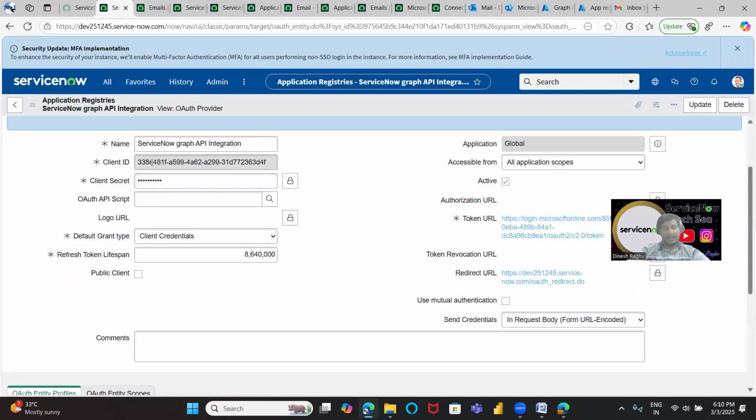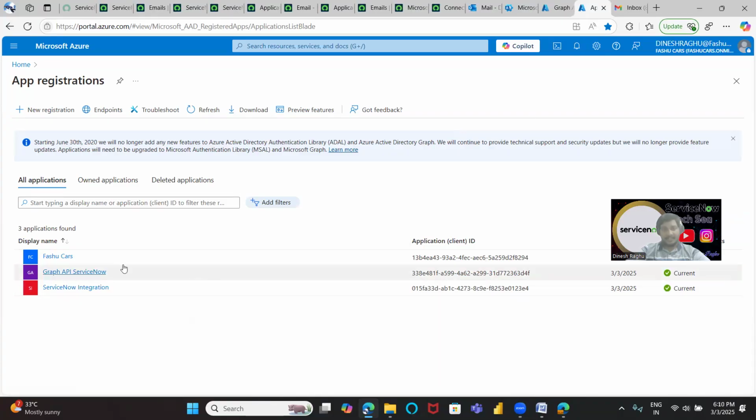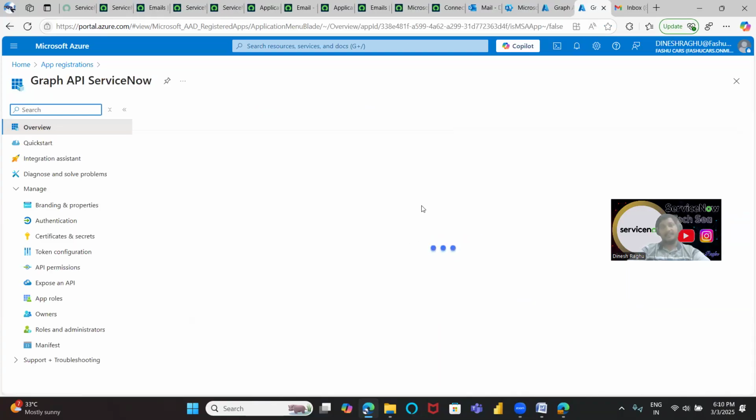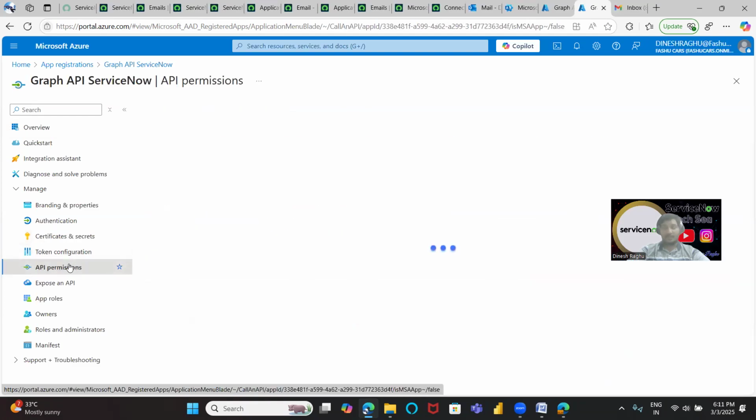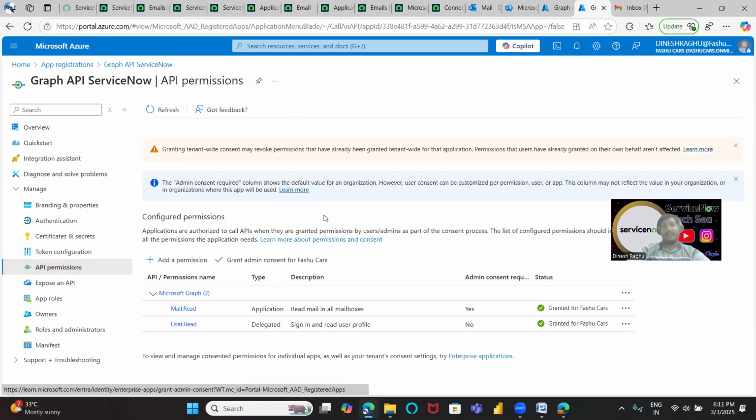See here, client ID 338 is our application, the second one. We can open this and you can also see the endpoints. You can also see all the authentication, certificates, secrets and app permissions; you should be able to complete everything. Then only will our integration succeed with the Graph API.